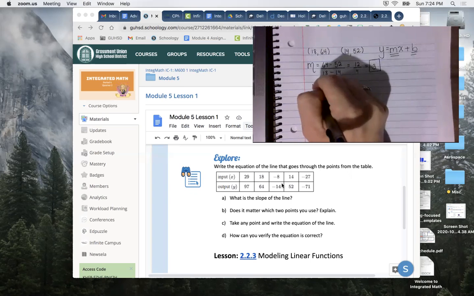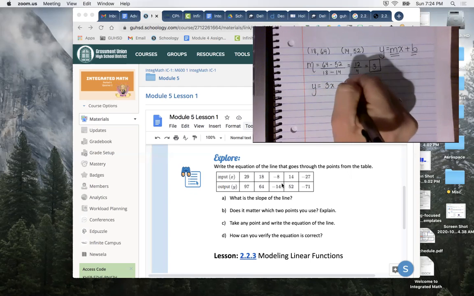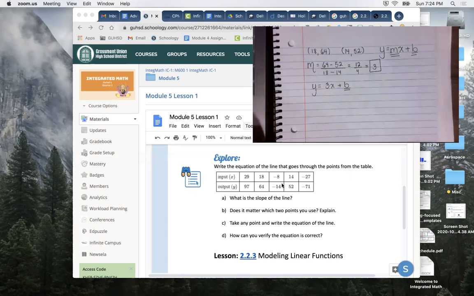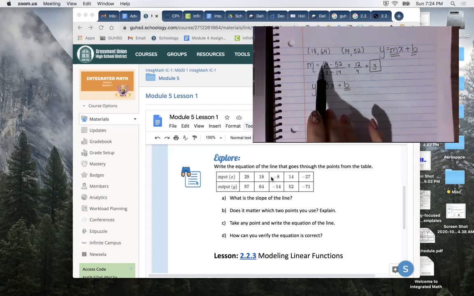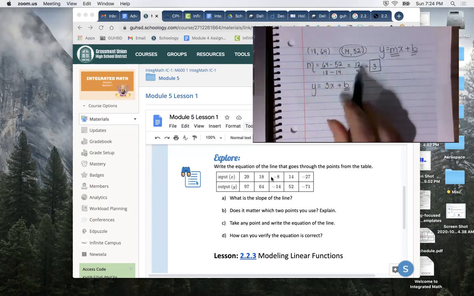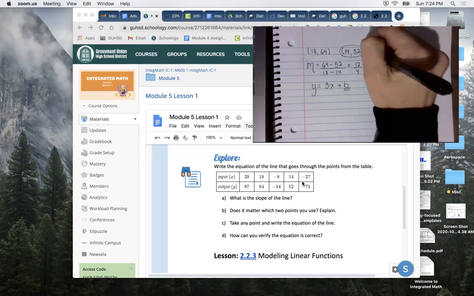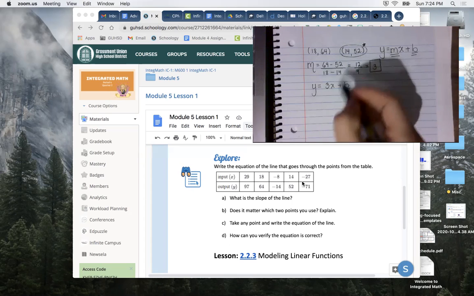Now that I know my slope, I'm going to start to build my line. I have y equals 3x plus b. The problem is I don't know what my y-intercept is. These points don't give me the y-intercept. It would be where x is equal to 0, but if you look here, there's no 0. So to get that b, I just plug in any point that I want. You have 5 points, and you can plug in any of them, but I'm going to plug in this one for x and y since it happens to be on this line.